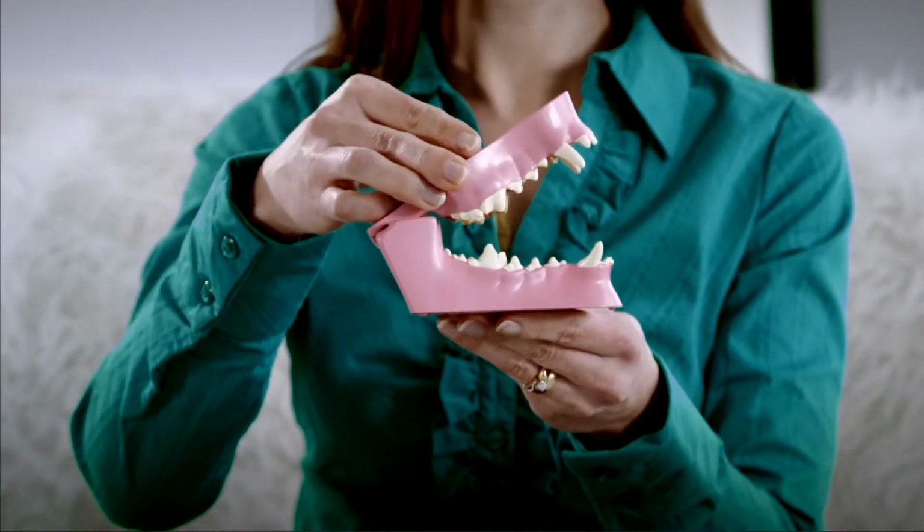Dogs have 42 teeth, while cats only have 30. Each tooth is held in place by bone and soft tissues. After a meal, bacteria living in the natural biofilm of the mouth bind with salivary proteins and sugars from food to form plaque. If plaque is not brushed off, within as little as 2 to 3 days, calcium from food and saliva begin to mineralize it into a hard substance called calculus or tartar.